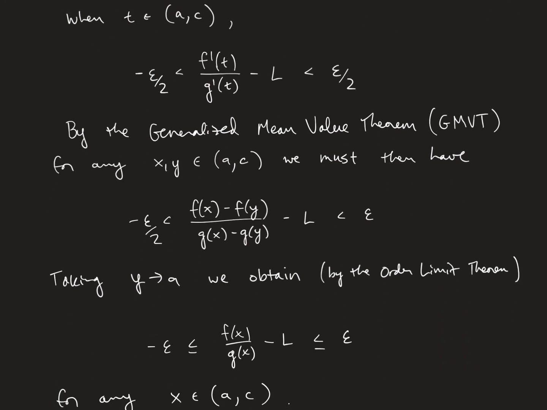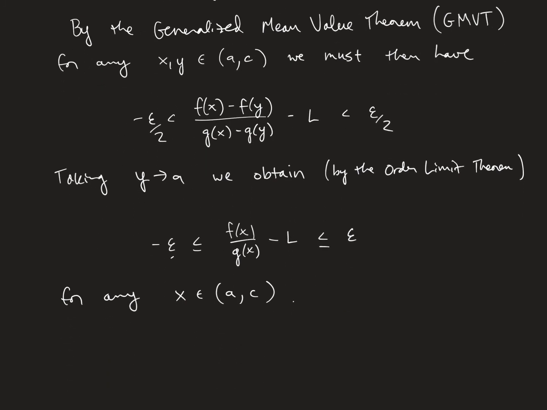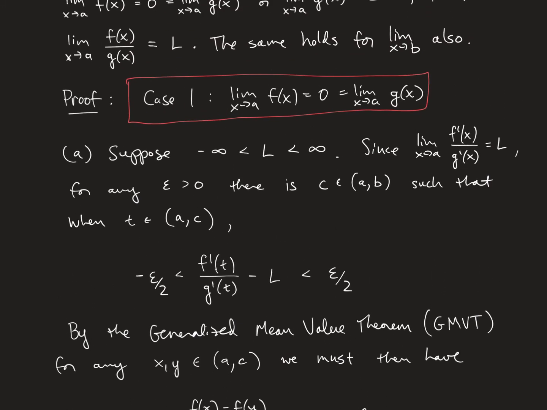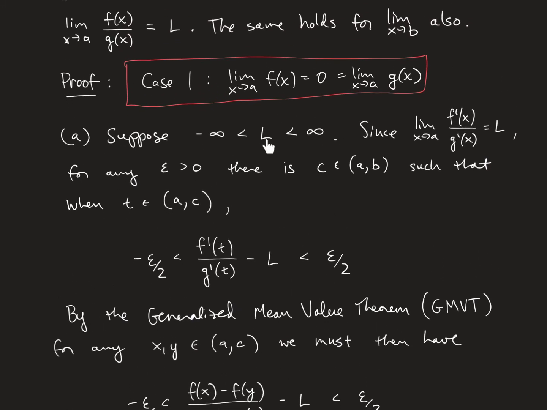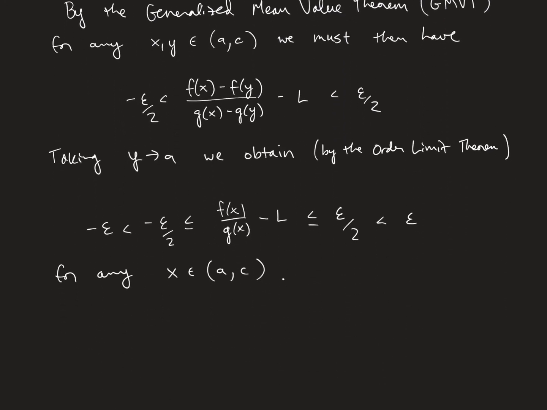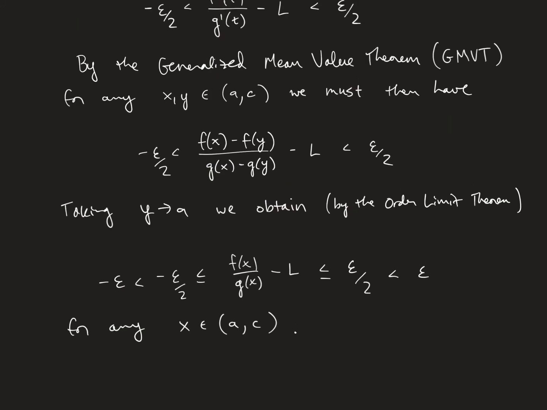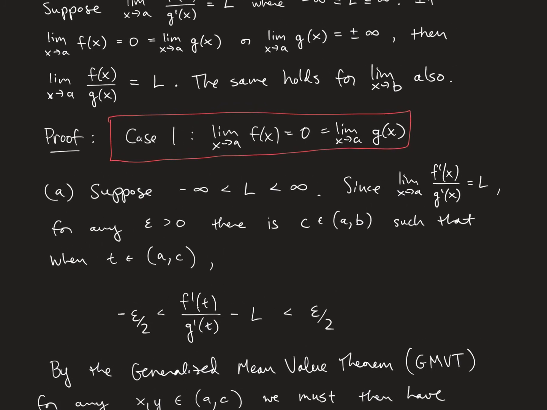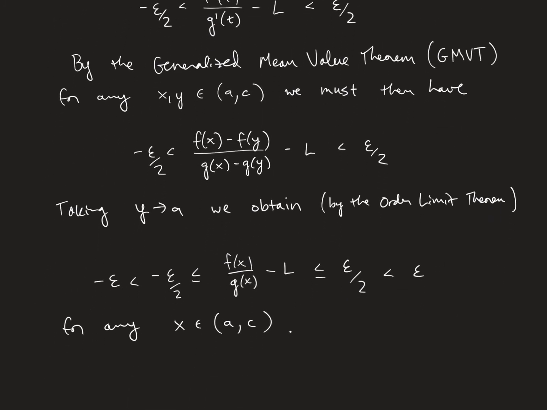That'll change this to epsilon over 2, and that'll change this to epsilon over 2. And this is now strictly less than epsilon, bigger than negative epsilon. Okay, so that gives us L'Hopital's rule in this case, where we have a finite L for this limit and we have a 0 over 0 indeterminate form. So the key thing is just the generalized mean value theorem. Once you have that, it's really quite simple. The proof is not even that hard once you know the generalized mean value theorem.